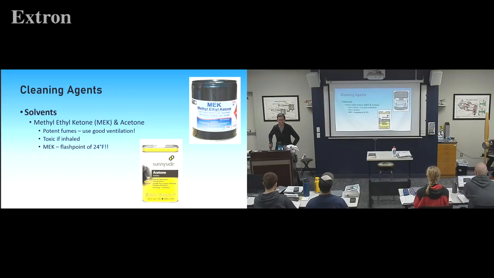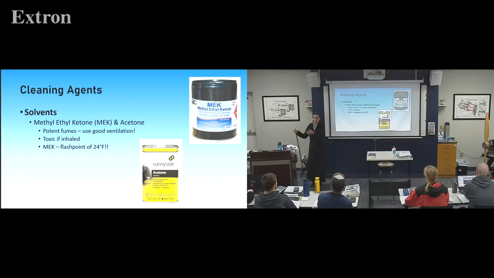Very important to know, MEK flash point is 24 degrees Fahrenheit. Very low. So as you use it, make sure no flame, no spark, no possibility of any fire. Have a fire extinguisher nearby when you're using MEK. Solvents used on aircraft are supposed to have a flash point above 105. Does that mean MEK is not supposed to be used on aircraft? Correct. This should not be anywhere near the actual aircraft.